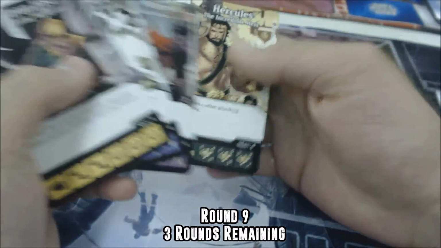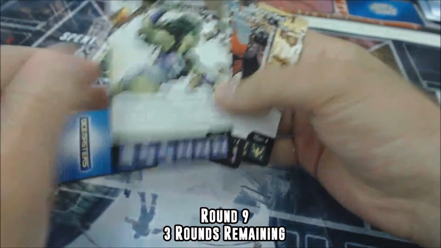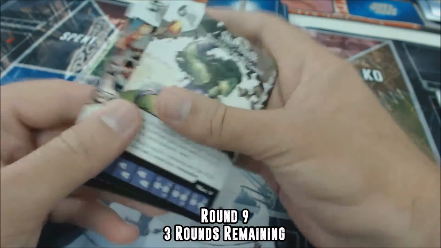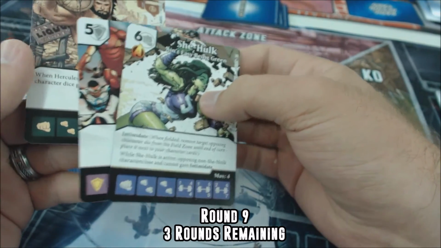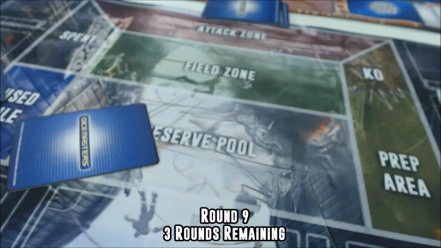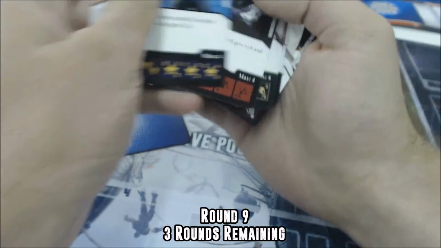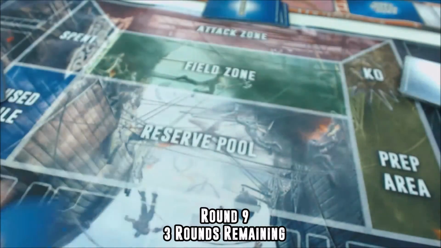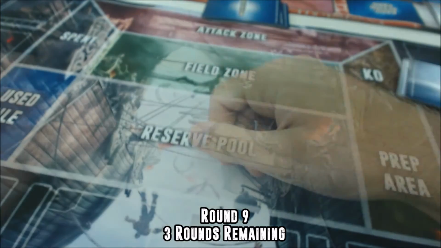Here we go, an Iron Fist or a Hercules. I'm not going to take the She-Hulk. Probably take the Iron Fist. It's just better to have a second die. No point in not taking that one. Looking at the other options, the 5-cost Miss Marvel is tempting because of its 1/6/6 side, but really everything else is just window dressing to the Iron Fist in that set.